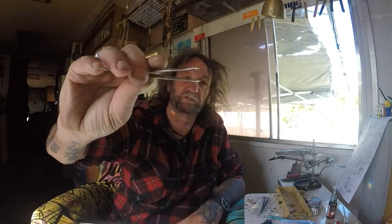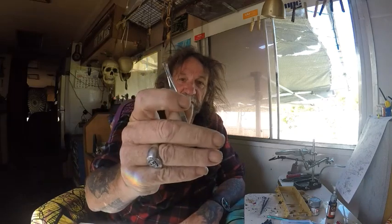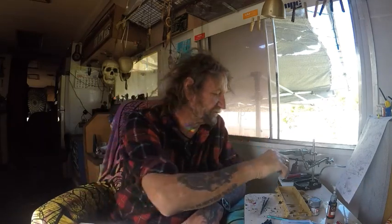I never even thought about buying them online. I've just been persevering with these old tweezers that you use for pulling thorns and nails and bits and pieces out of your body when things get stuck in there that shouldn't be there.